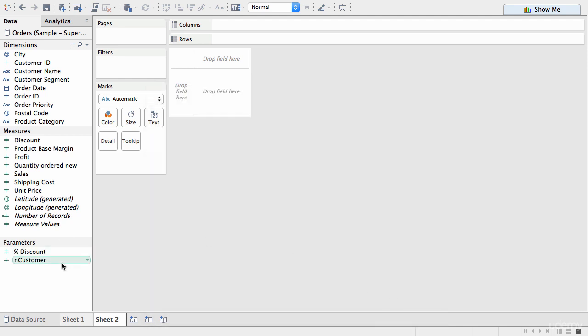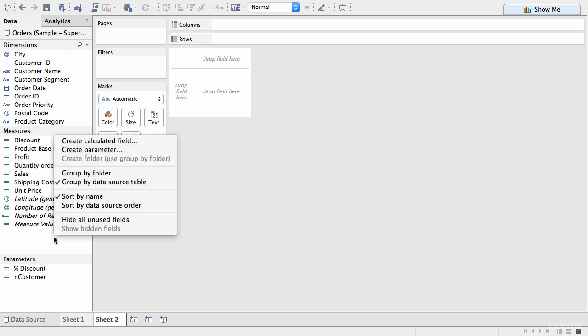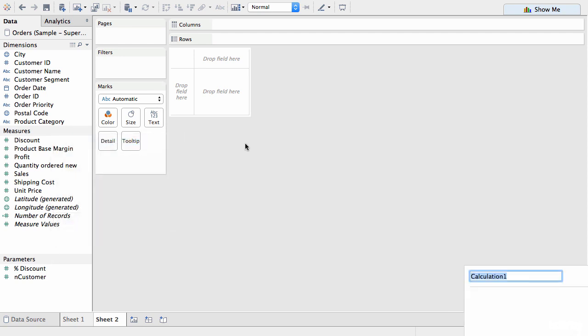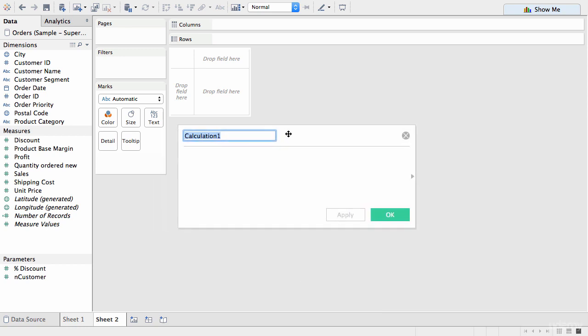So we'll click OK. The parameter is now created, and what we'll do now is create a calculated field. In your measures, we'll right click and create a calculated field based on the profit, and this field will be called profit with discount.